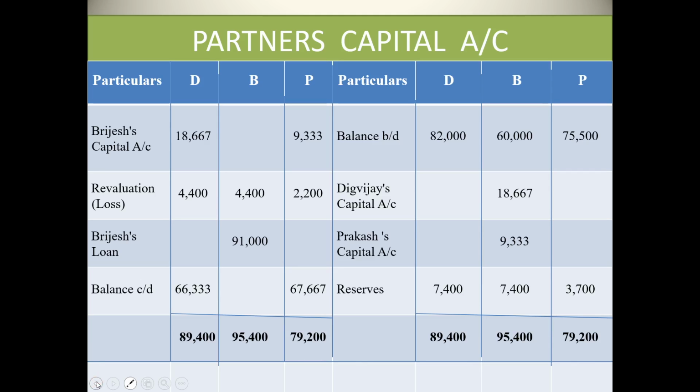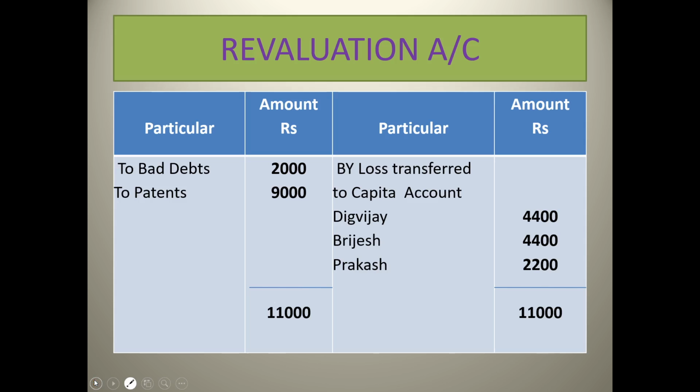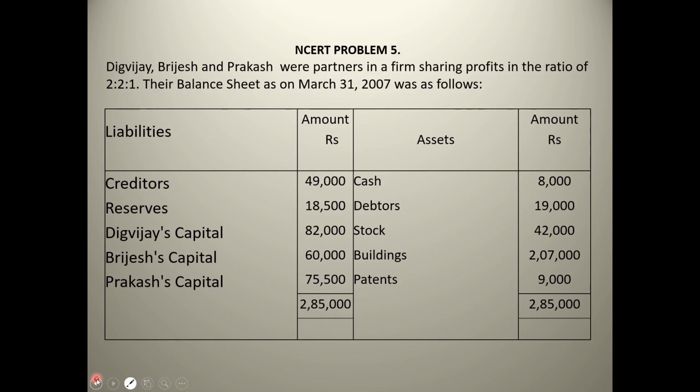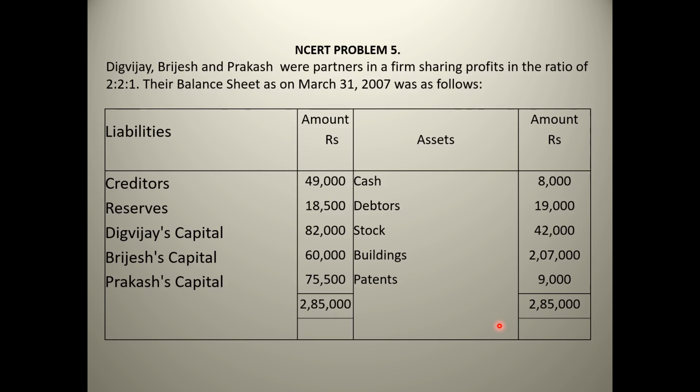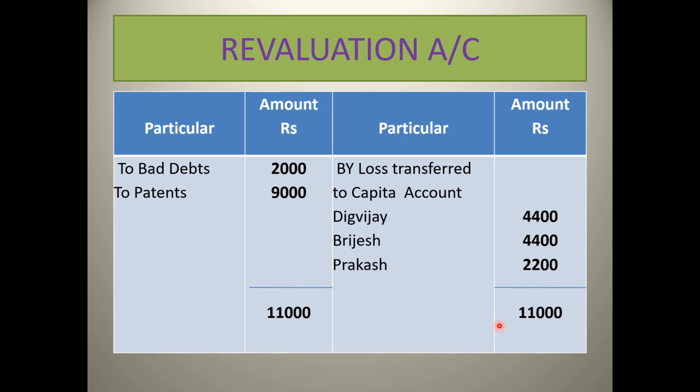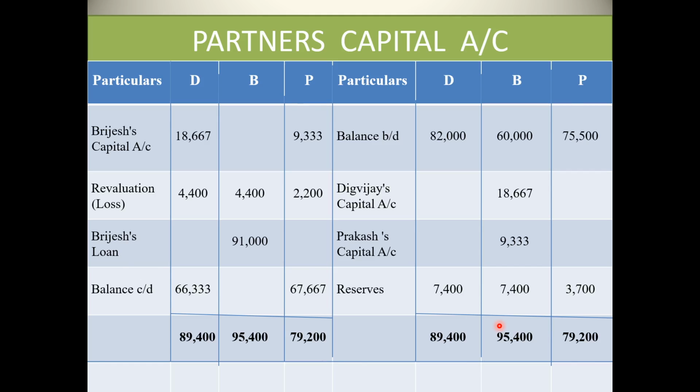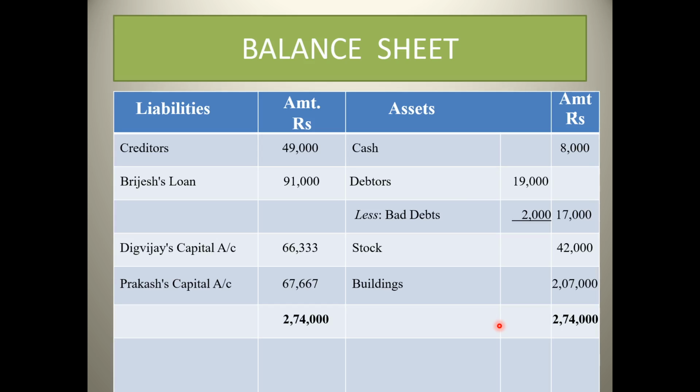Now this is the way all the accounts related to numerical problem 5 work, and we can see this problem again. This is the retirement of a partner, NCERT problem 5, related to the balance sheet. Now that is the adjustment, revaluation, first ledger, partners' capital and balance sheet. We did the working verbally; if you need any working, we can do it. So I think it will be clear to our learners, and learners can do more numerical problems from our textbook and the CRT book. Okay, thank you very much.